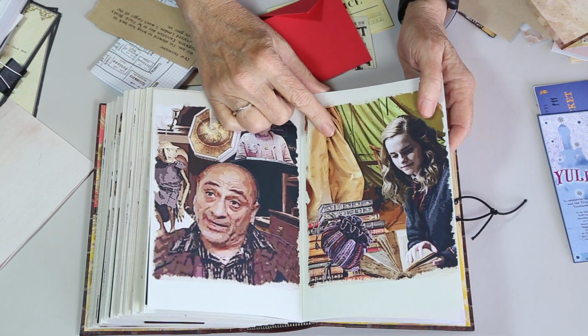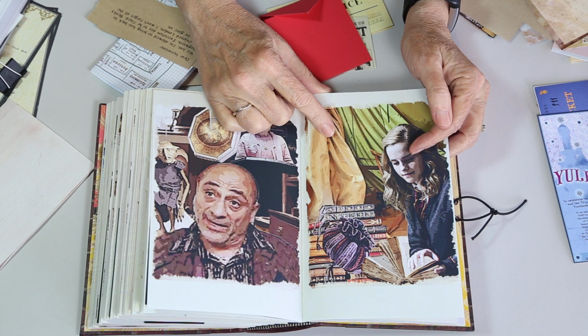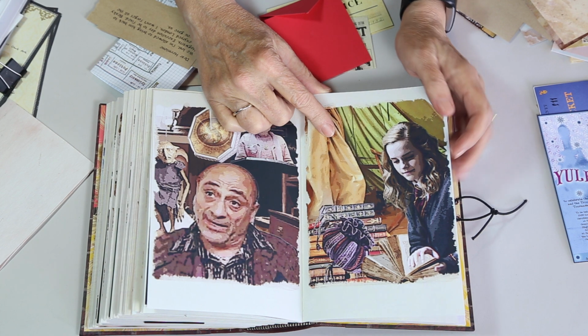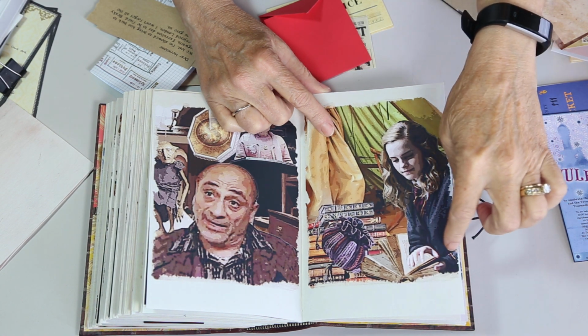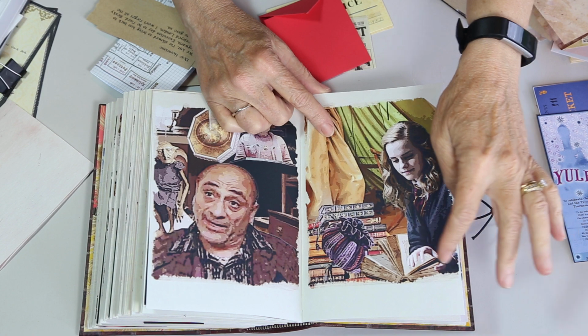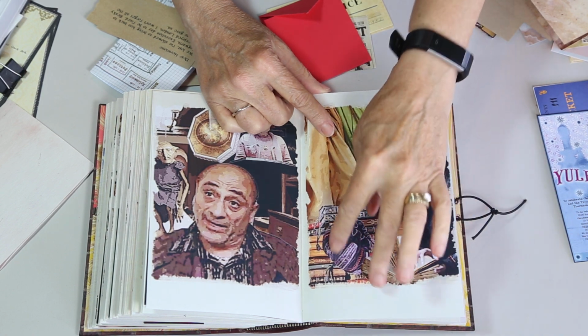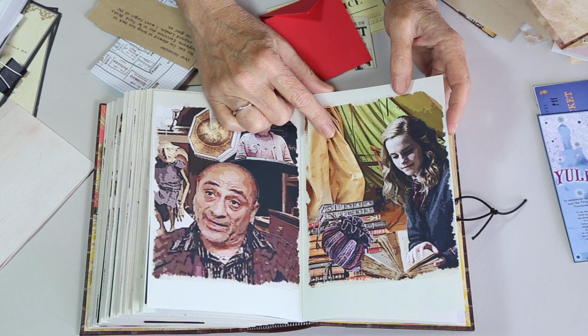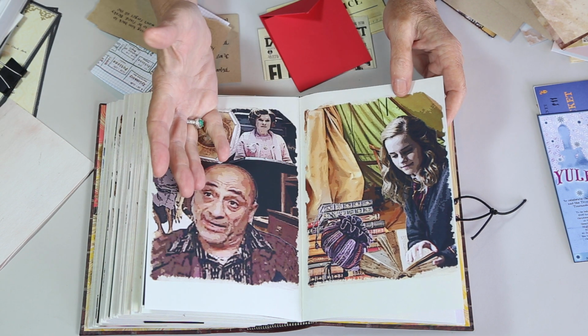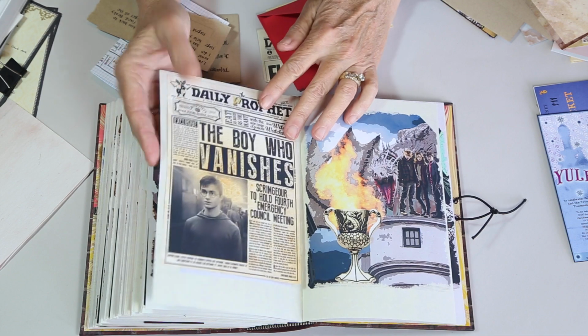So this is a collage of a camp tent, a picture of Hermione. This was actually from the scene where she's in the hospital with Ron and she's holding Ron's hands, and I just extracted her and put a book there like she was reading. And if you remember her purse, that she had everything in that they needed, including the tent for their travels.